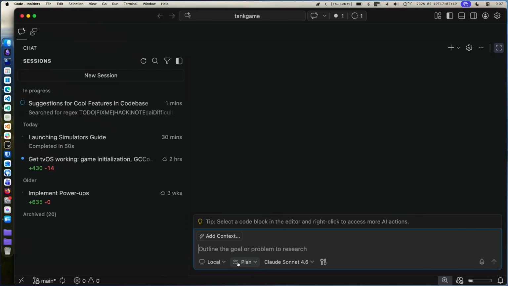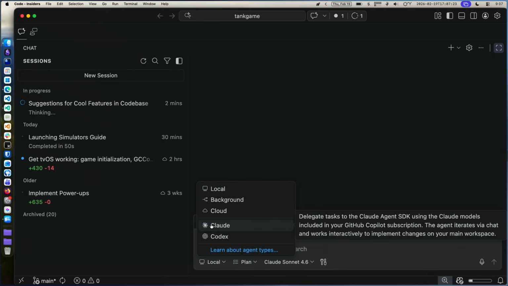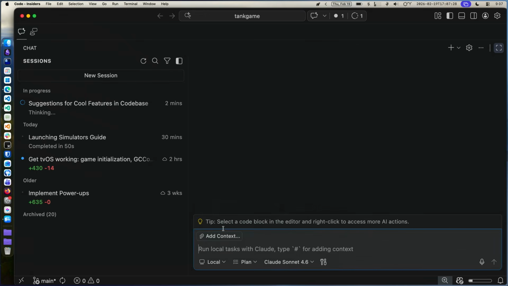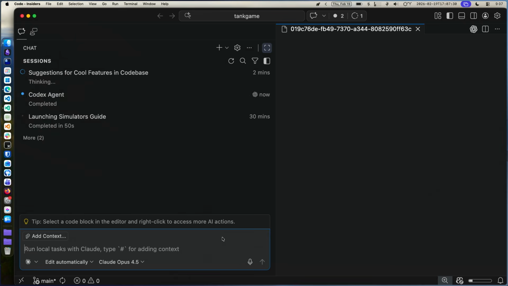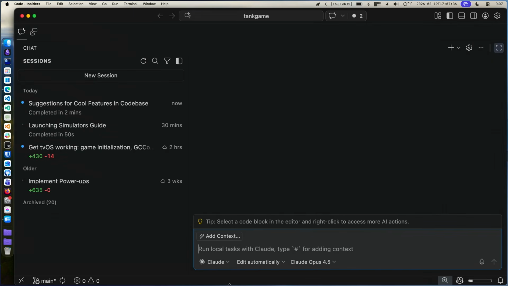The other thing I want to show is that alongside local, we now have third-party integrations with other agents. So Claude down here, you can see, can be selected, as well as Codex, which comes through the Codex extension, which I might not have the latest installed. But Claude, for instance, we'll use the Claude SDK that comes from Anthropic, and it will give you a similar experience to Claude Code.